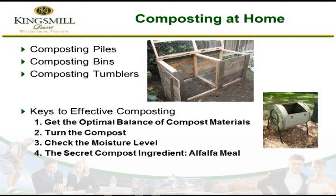Just to leave you with the keys to effective composting: get the optimal balance of compost material. They talk about brown material and green material — the best way to think about it is green is wet, brown is dry. Try to get that balance just right so that you get the right mix and it will compost much better. Turn the compost — that's the beauty of the tumbler. It works so well because you're constantly turning it, constantly aerating it, getting the air and moisture right in. Moisture content is the second key thing: if it's real wet, it doesn't compost real well; if it's real dry, it won't compost at all. Get just enough moisture and just enough oxygen, and you'll make good compost for your gardens and flower beds.